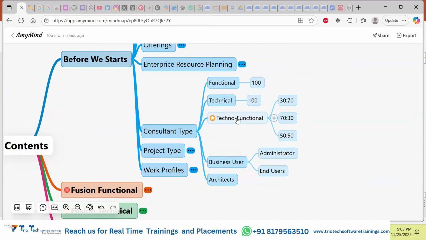Generally the techno-functional consultant is 30-70, that is, 30% technical and 70% functional, or 70-30, or 50-50. But as part of this training program, you can roughly say you are 80-20, 80% technical and 20% functional. Over a period of time, as you practice, learn, and get involved in projects, slowly and steadily you will transform towards 70-30, which is the best ratio for a techno-functional person.